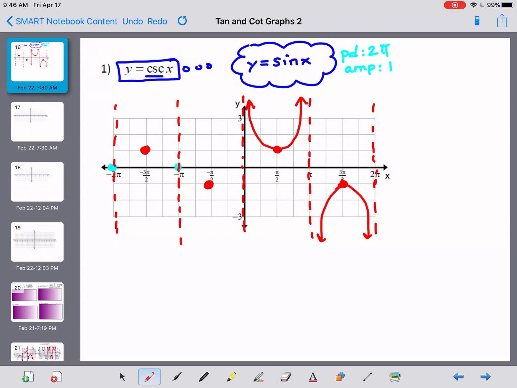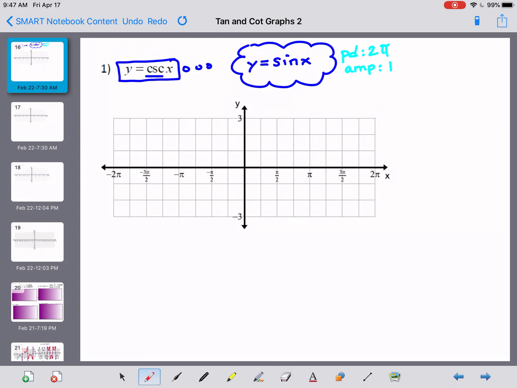So this is what cosecant looks like in red. Everything you see in red is cosecant. So there's this big gap in the middle there, right? In between -1 and 1. There's no points there on the graph. So again, let me go back and I'm going to completely do this from start to finish fast so you can kind of see what you would do.